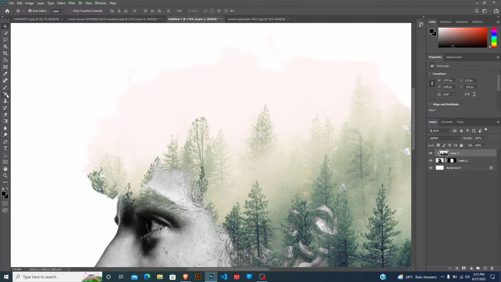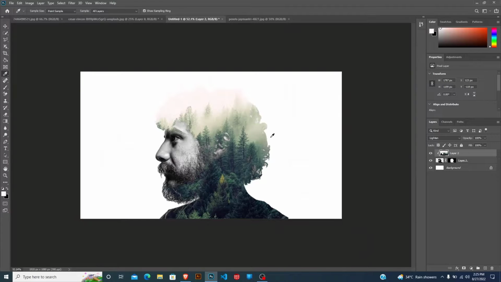Now select the Eyedropper tool to select the color. Unlock the background layer and fill the color with the brush tool.